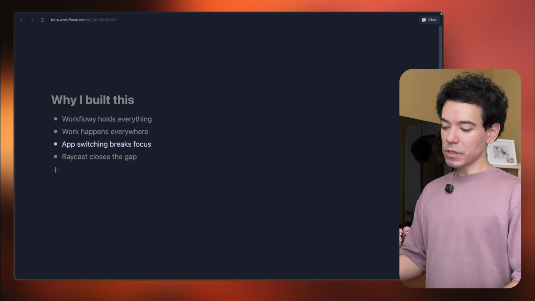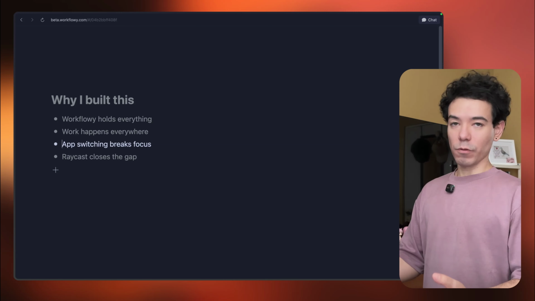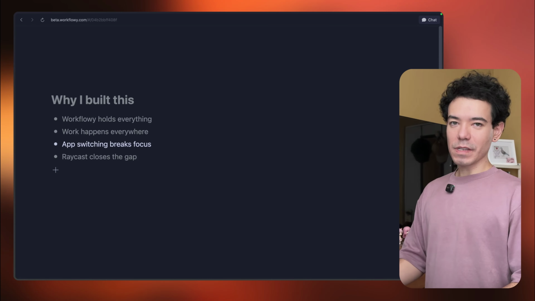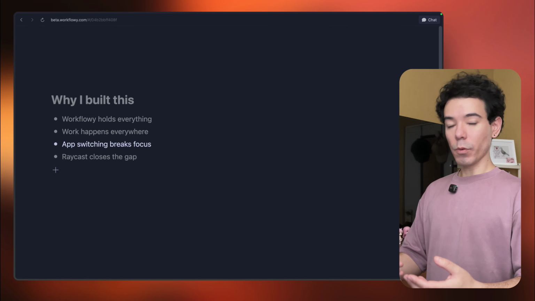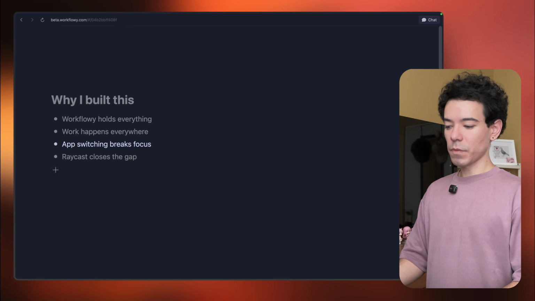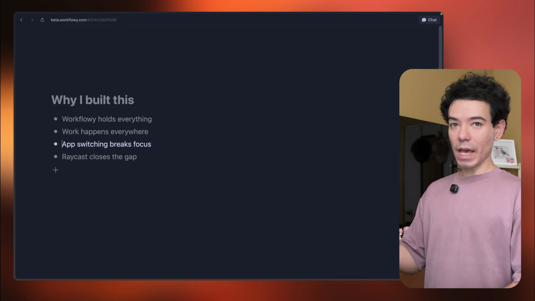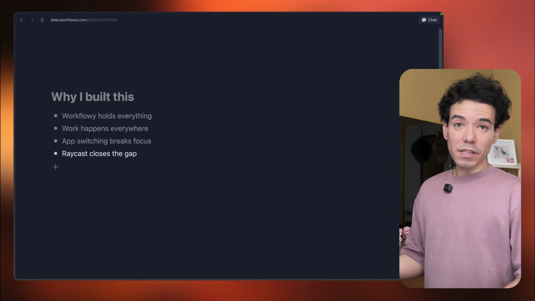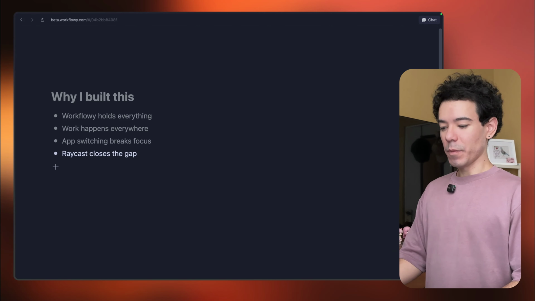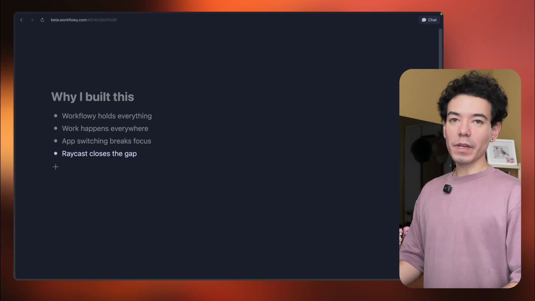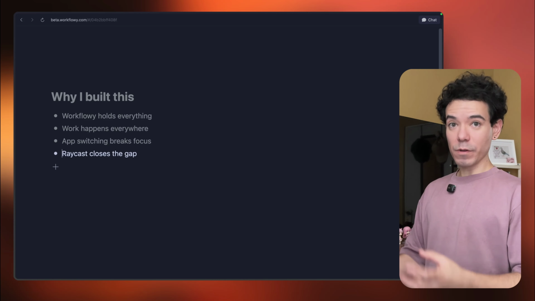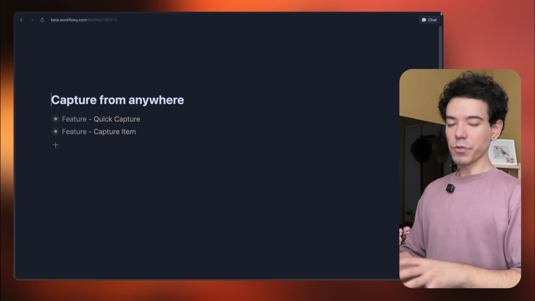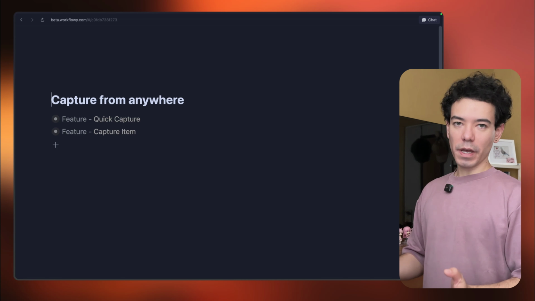So it also allows me to keep, like I said, not having Workflowy open all the time. I can switch across multiple applications, not break my focus, and still manage to pull information from Workflowy to reference, like maybe instructions or tasks, or mark things as complete, or even just capture items or links and send them to my inbox. So what Raycast does for me in this case is just closes that gap. It allows me to continue to use Workflowy to capture everything and also reference things without having to have it open all the time. So the first thing I'm going to do is show you some demos, and then at the end, I'll show you how to actually install it.